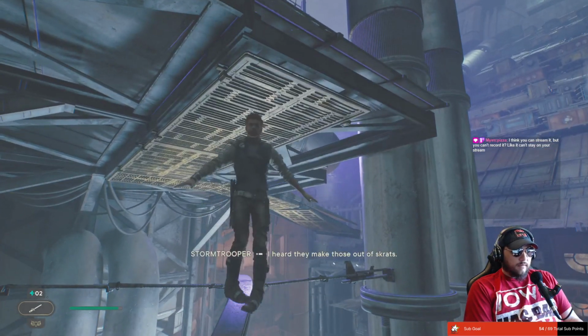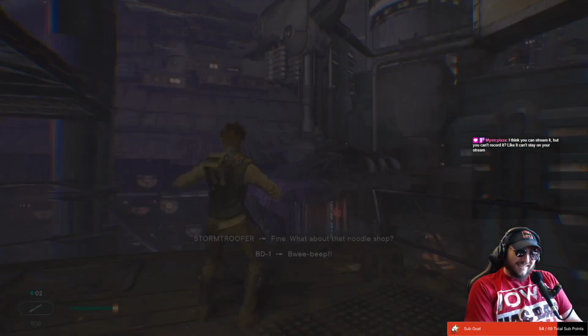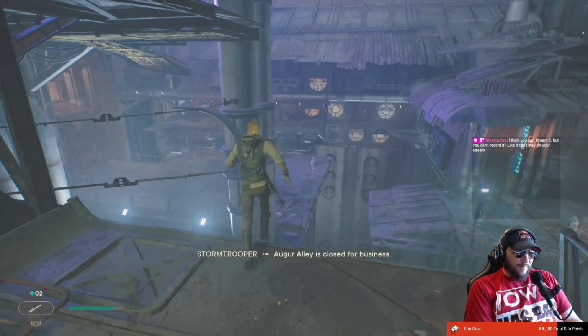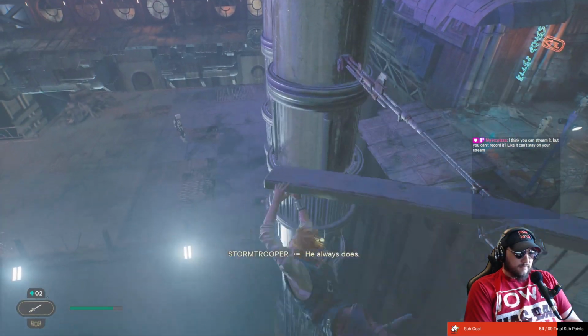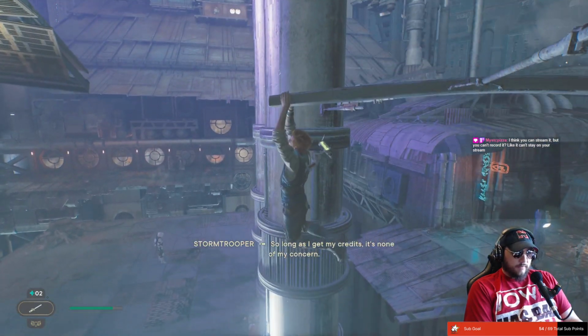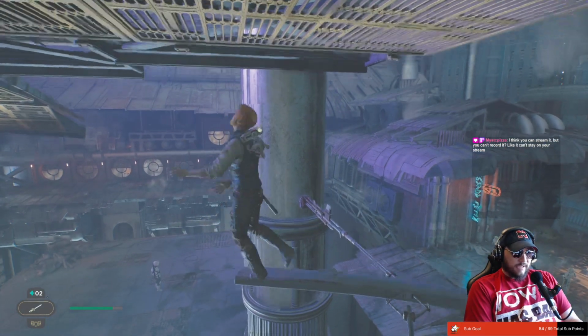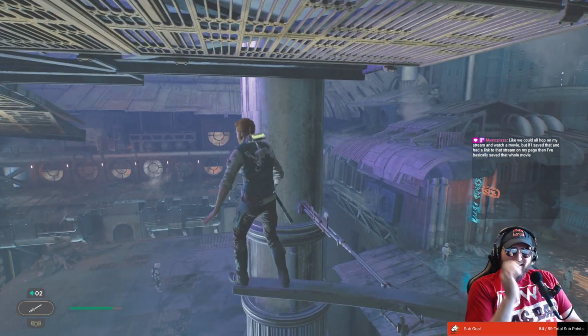Sure, I could go for a Turbo Dog. I heard they make those out of Turbo Prime Dog? That's just a rumor. What about that noodle shop? Closed for business. Senator's got something in the works, huh? He always does. So what kind of a flip was that? Credits, it's none of my concern. It's like a backflip to get down on that part of the pipe.